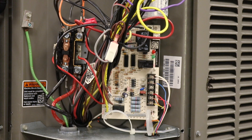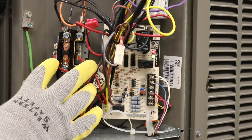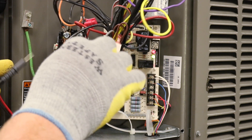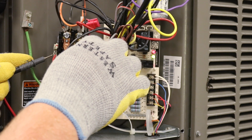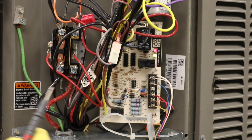First, we're going to check on the outside. On the two wires on the outside of this contactor, that is your control voltage — your 24 volts. We're just going to make sure that we have a good supply of control voltage, which right now is reading 26 volts, which is within range. So we're good there.